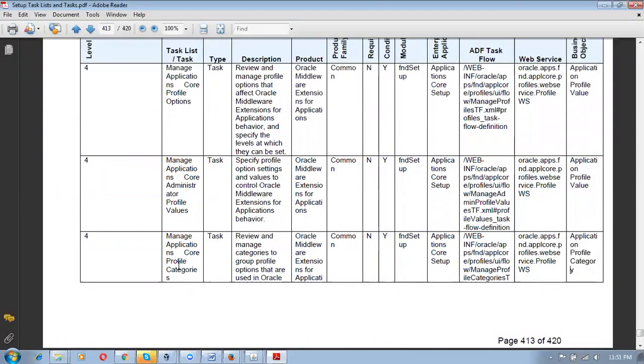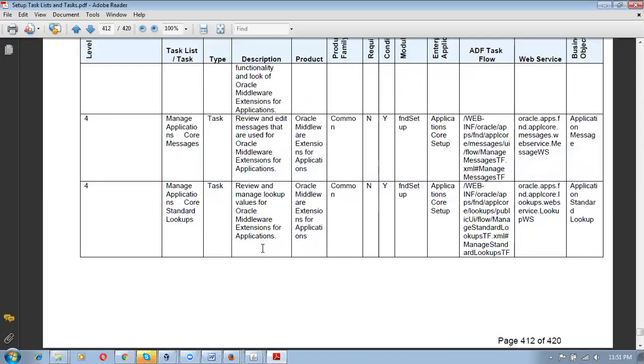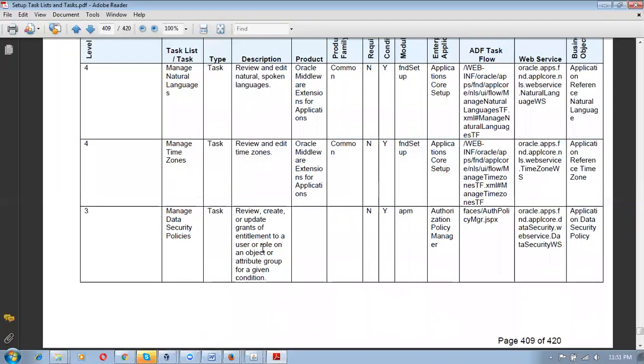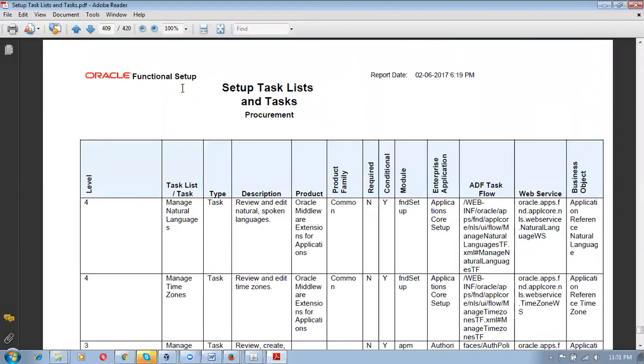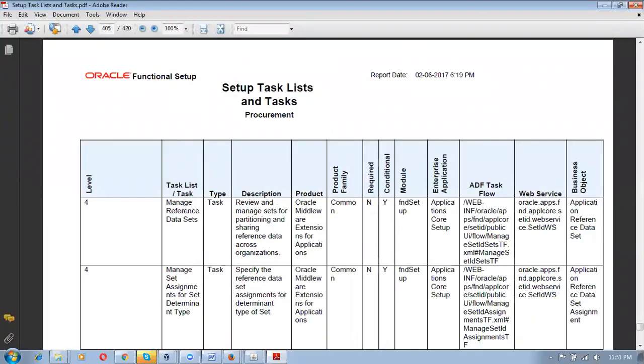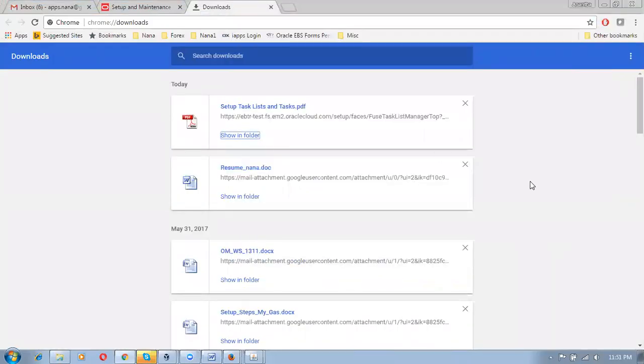And then we won't go as per this now. Manage core application profile options. Here, profile options are getting much lesser importance actually. We'll be coming to the profiles later on. So in everything, it will now give you the complete list of tasks. Manage time zones, manage security profiles, manage languages. So we won't touch many of them basically. So first activity is what? Download this task list and then refine your activity now. Against which you will do it. That is how you will do it.